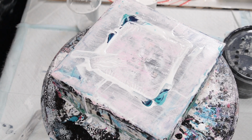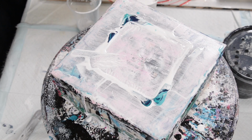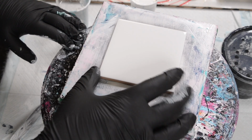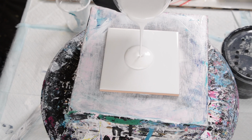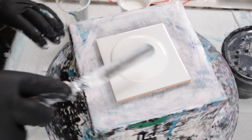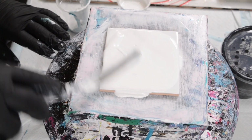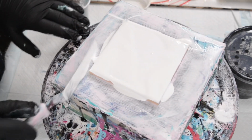So yeah, these should dry nice and sparkly and shiny because of those TLPs. And in this case, we've only got one sparkly TLP in there, but we've got the Psych as well. So these will have the added benefit of being glow in the dark as well, because that Psych is a neon pigment and it is black light reactive. So if you turn on a black light anywhere near it, you'll see this most vibrant neon turquoise color. And it's the first neon turquoise that I've ever seen, which is amazing.